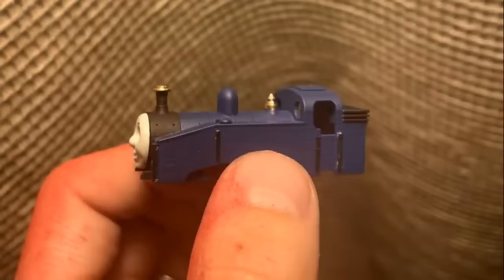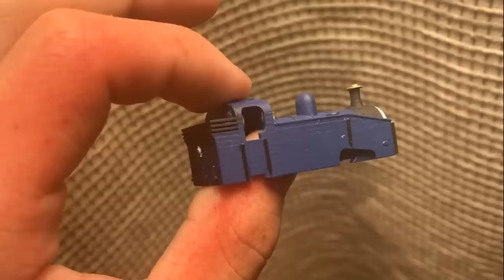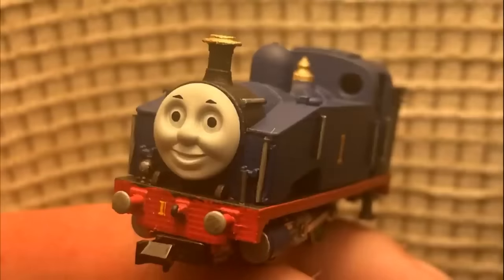Without a doubt, the hardest part of this model was his handrails. Each one is custom cut from extra bits of plastic, and then glued where they need to go. This process took the better part of 2 hours, and honestly is still the easiest way you can go about doing it. Once they all were applied and painted, however, it was definitely all worth it.